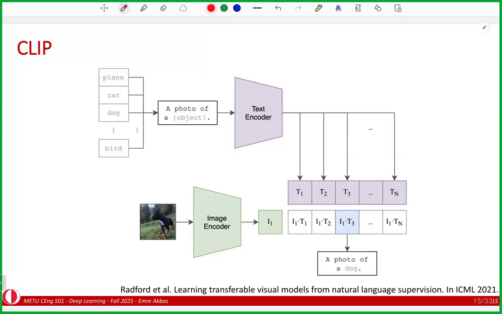You give the concept list here, and then with CLIP, you can measure the similarity of this image with the concepts in the concept set. Okay, and this provides a kind of labeling of the image with the concepts. Now we don't need a human annotator to annotate this image with the concepts. You can use CLIP to annotate the image with concepts.